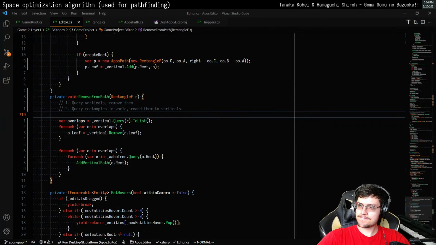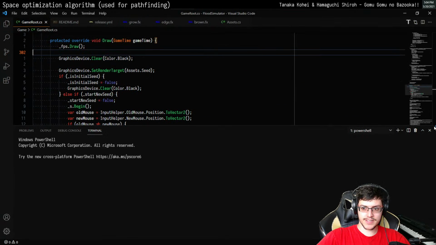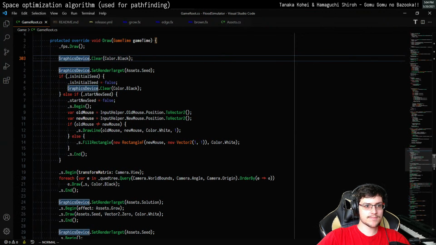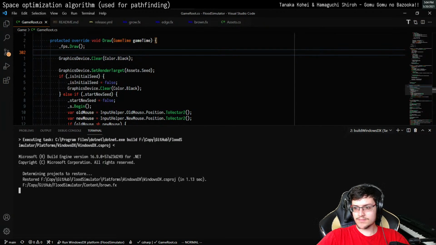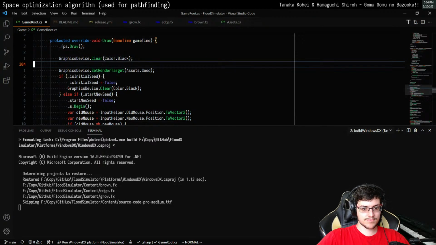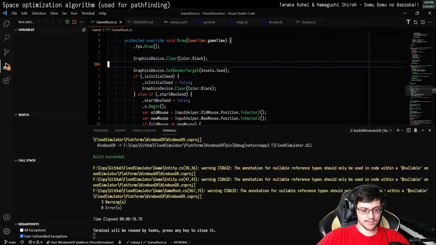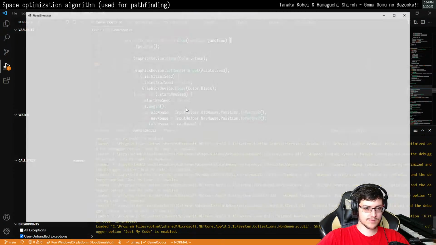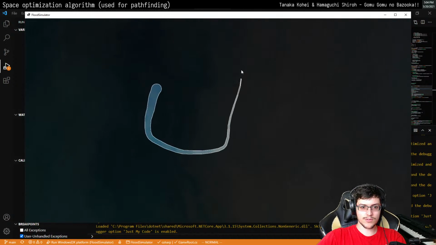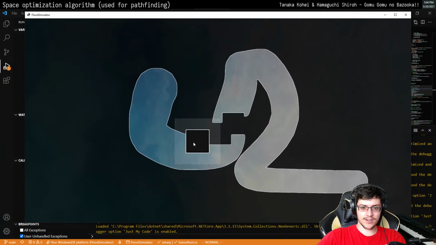Flood it was called, with a bunch of fancy shaders. And then I can create rectangles.